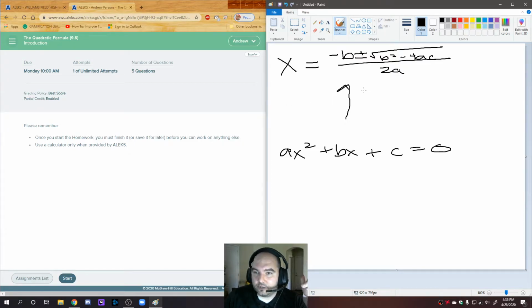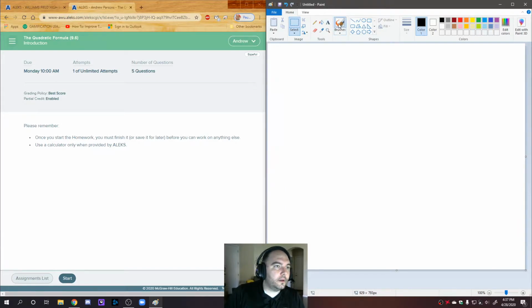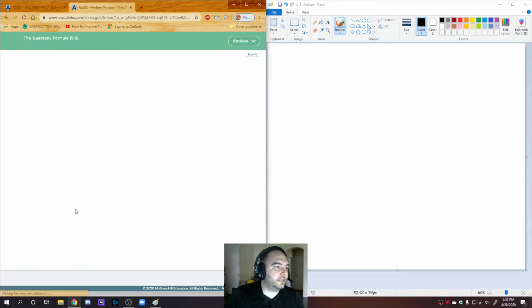It answers the question of what are the solutions, or what are the roots, or what are the zeros for a formula in this form, standard form, where all the a and b and c stuff is on one side and the other side equals 0. So our goal on today's assignment is we're going to put it like that, ax squared plus bx plus c equals 0, and then we're just going to take the a, b, and c's and plug them into the formula there, and it'll be easy peasy. All right, so let's begin this thing.